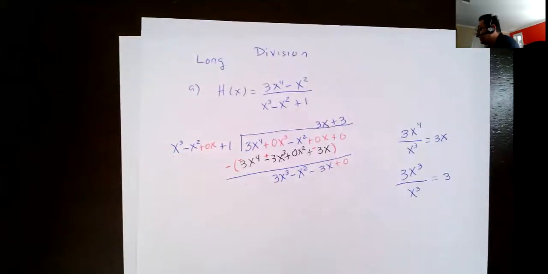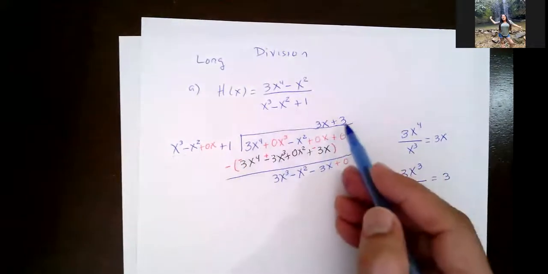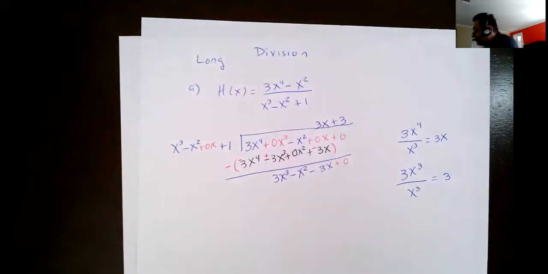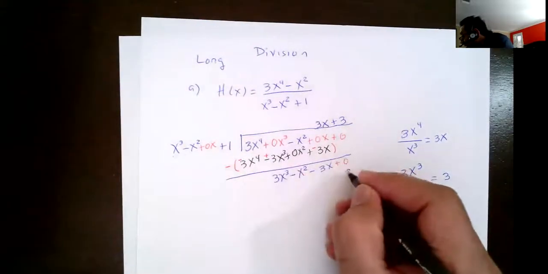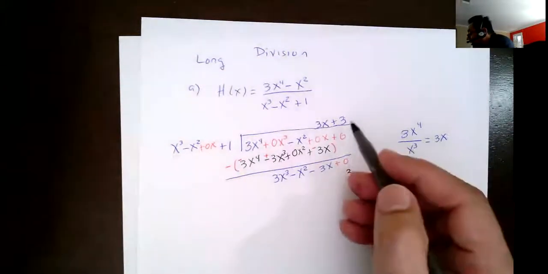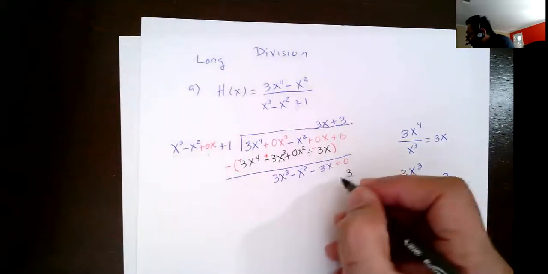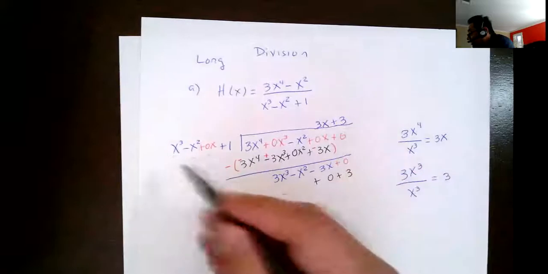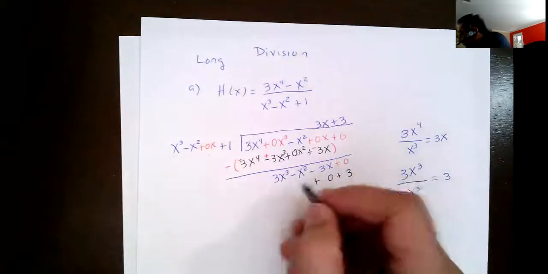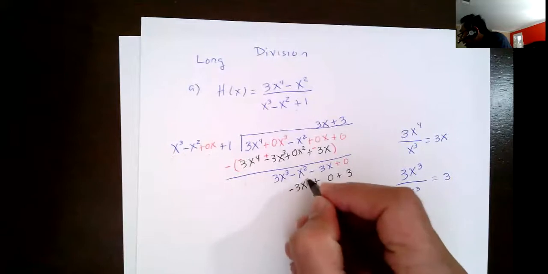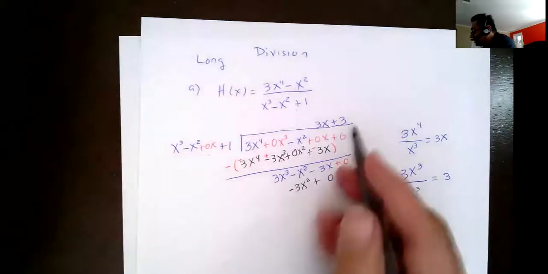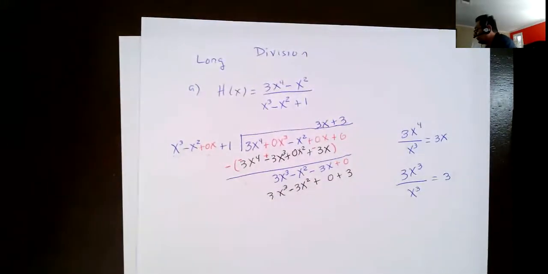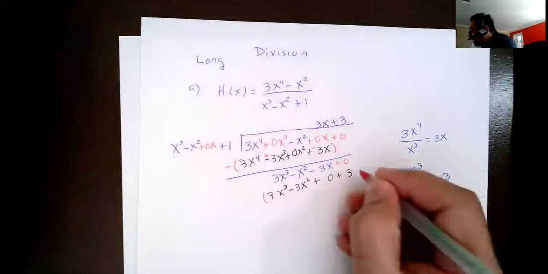Okay? And then you're going to do the same as we did before. We're going to multiply 3 times 1, which is 3. Just write it underneath the 0. And then 3 times 0 is 0, so you can add the 0 right here. And 3 times negative x squared, that would be negative 3x squared. And then 3 times x cubed, that would be 3x cubed. Alrighty? And don't forget to negate.